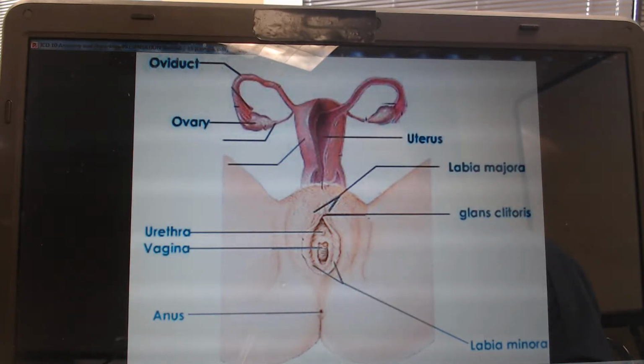Now, we can see the internal structures just above this particular picture, and we see the vagina leads to the uterus, and there is a gatekeeper called the cervix that blocks the pathway of the vagina from the uterus. But the uterus itself is a muscular three-layered structure. It's going to consist of an internal layer called the endometrium. It's going to have a muscular layer called the myometrium, which initiates the force of contraction during the birth process, and then an outer parametrium.